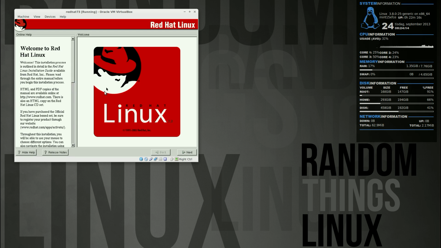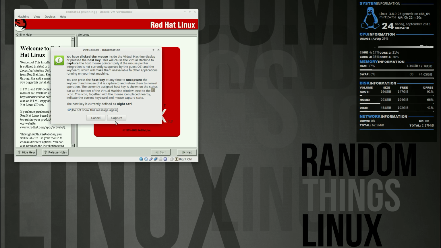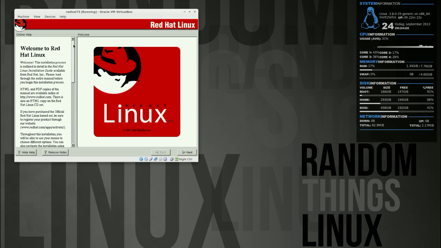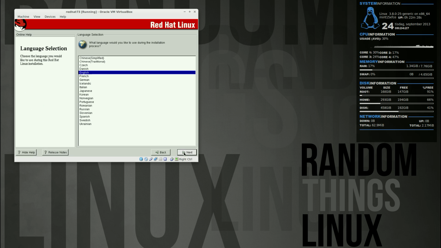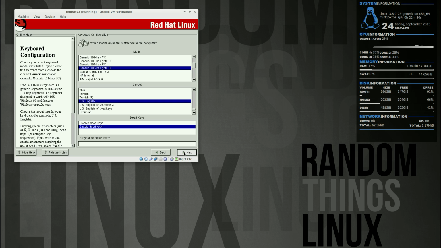And there's the installer, Anaconda. It looks very familiar. Okay, so let's click next on that one. Choose English as language, and I'll have to set the layout. Oh, it doesn't work like that.